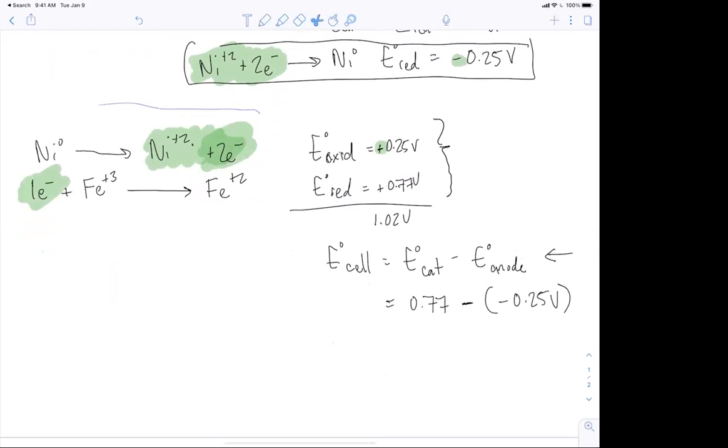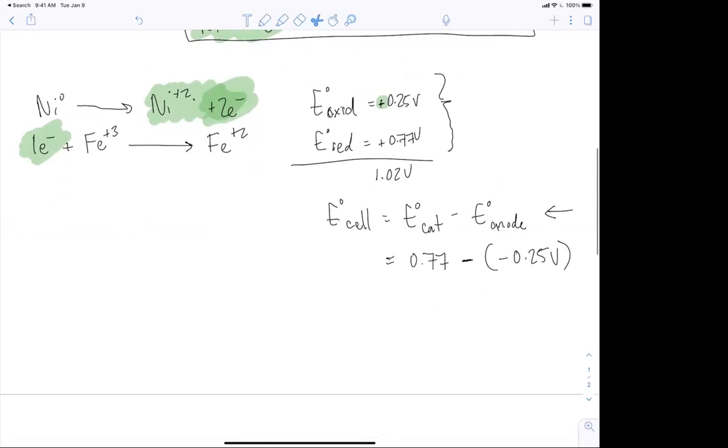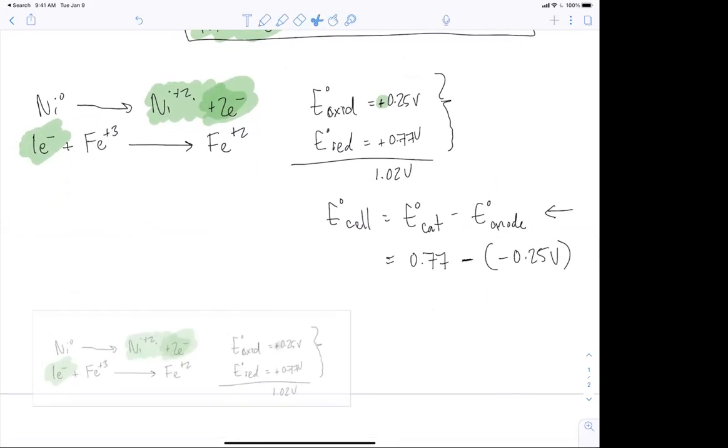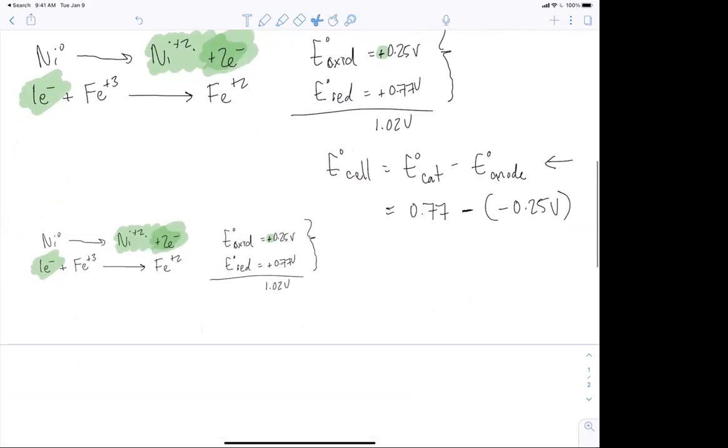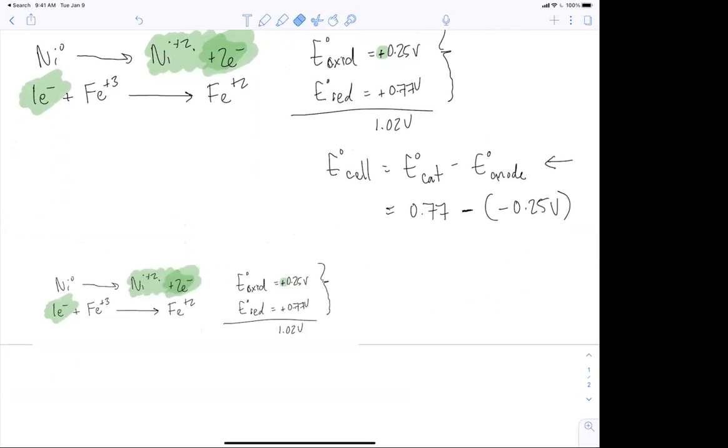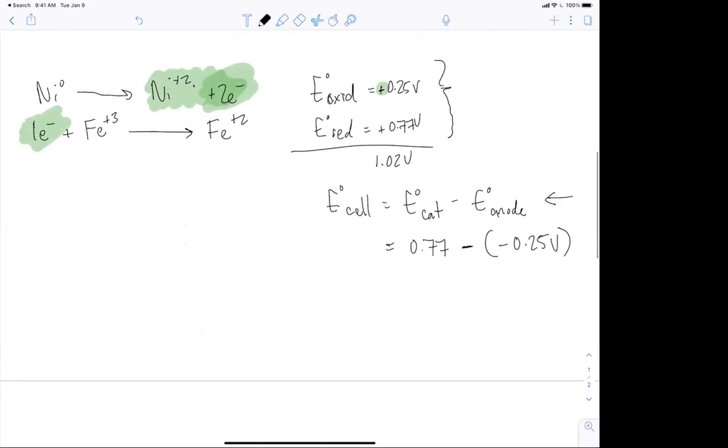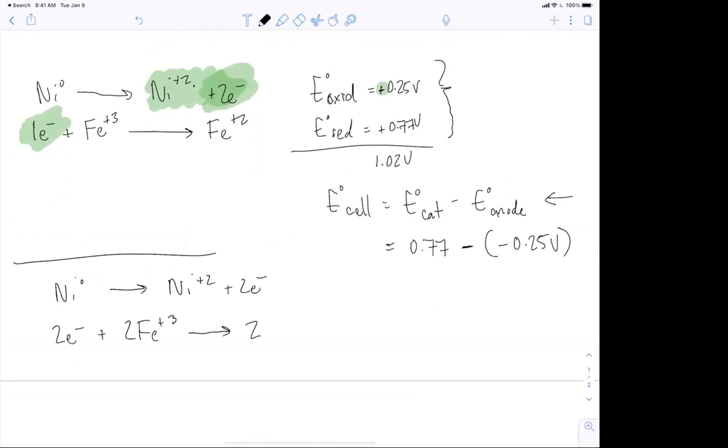This is something that is not the same as the thermochemistry stuff. So in thermochemistry, remember, if we multiplied the bottom by 2, actually, I'll just rewrite the whole thing. So let's say I want to balance this out. This one's pretty easy to balance, unlike some. Take the top, now we're going to multiply the bottom by 2. When the chemical equations don't have any oxygens or hydrogens or anything appearing in them, typically they're pretty straightforward to balance. You'll notice I just had to multiply this bottom thing by 2.